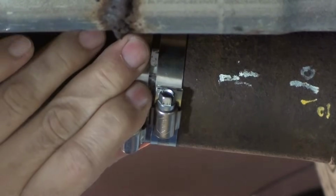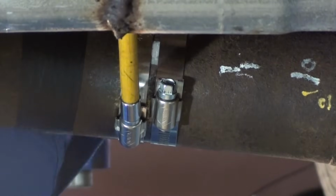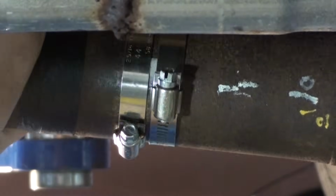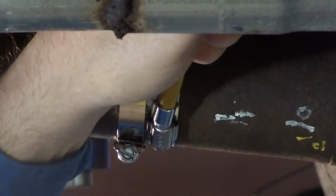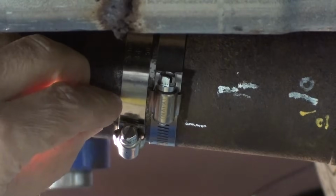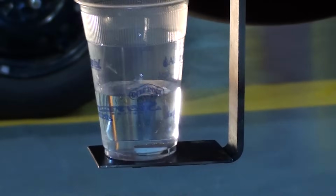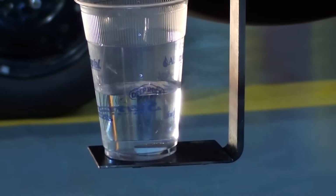We're going to spread each hose clamp a little bit in opposite directions. And just so we know where we started, we're going to put a 0 mark on the drive shaft with a piece of chalk. Now, spin the drive shaft up again, running approximately 65 to 70 miles per hour.